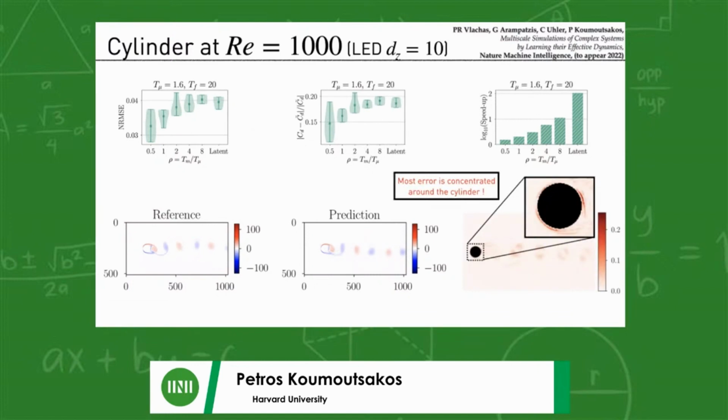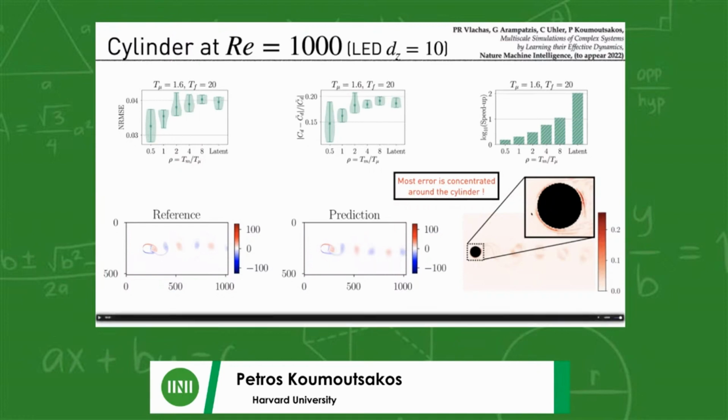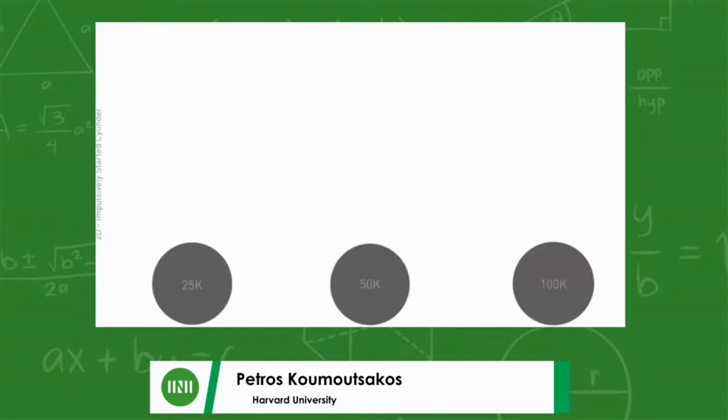And that's actually a good thing, because that tells you that you need to capture the vorticity production through your autoencoders and the mapping that you do to the latent space. So we're now doing work where we're developing cleverer autoencoders that are more informed from the physics of the flow. The results look better, but this is ongoing work, and I would like to leave it at that.